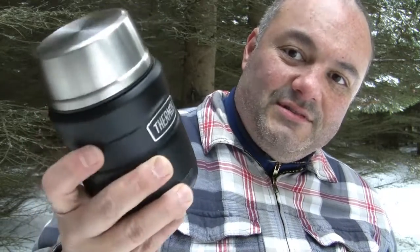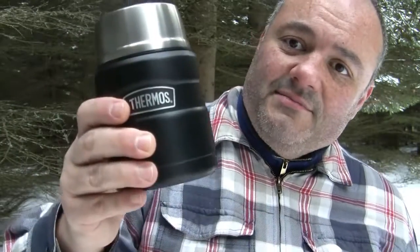It keeps drinks warm, I guess hot, not piping hot, but keeps drinks warm to hot for up to 9 hours. Not bad. It's light, and doesn't take up much space in your pack.